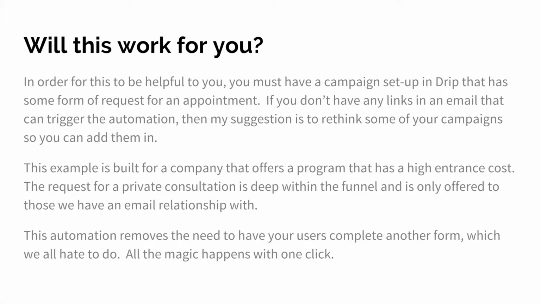The example I'm going to show you here, building it out, is for a company that offers a program that has a pretty high entrance cost. So the request for a private consultation is deep within the sales funnel, and it's only offered to those we have an email relationship with. So the links are only available in email. That means I know who they are. So this automation removes the need to have the users complete another form, which we all hate to do. All the magic happens with one click.